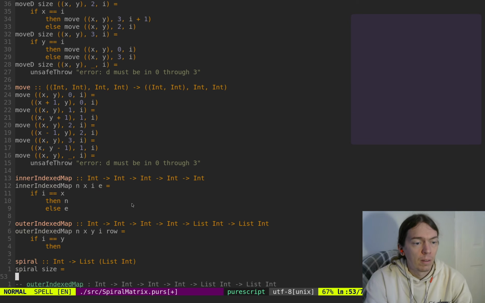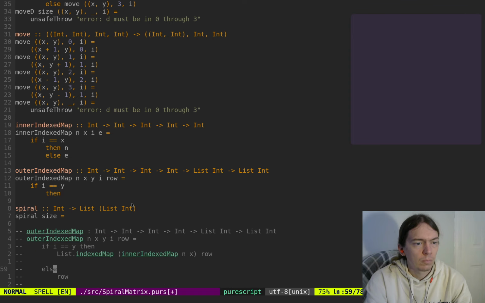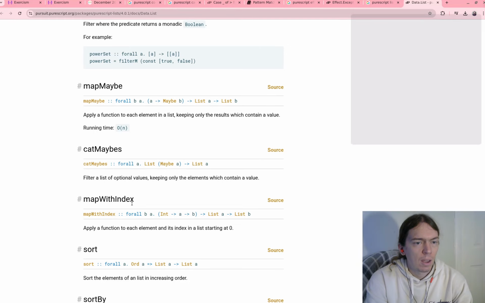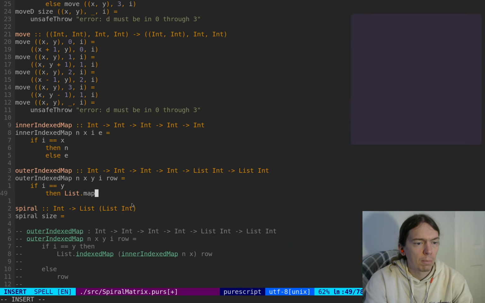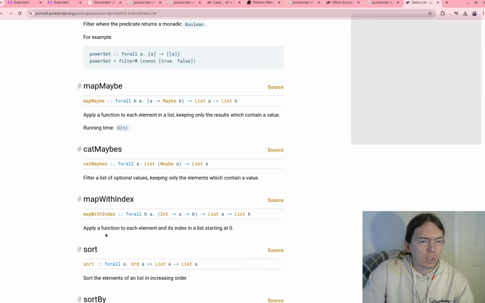Okay, so here we are going to go then list, and it was map with index, and this one takes, let's see, it says for all here. So it says int a, b, so the index is first, right?